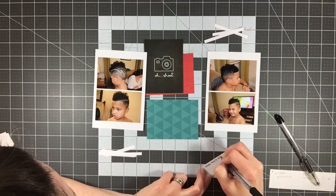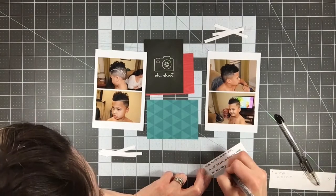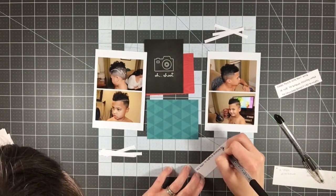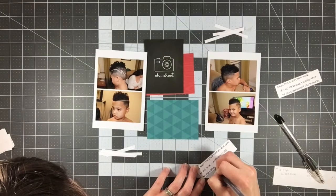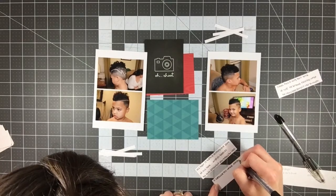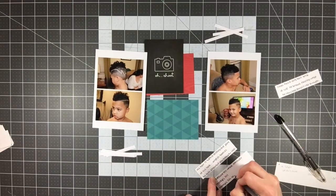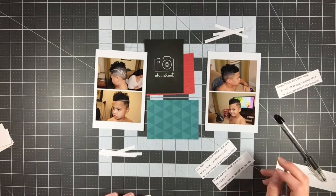What I started with were my photos, my journaling, and these three journaling cards in the middle. Because I had four small photos, I wanted to do a bit of a grid design on this 12 by 12 layout. I put out these journaling cards from the kit - I believe they were from a Me and My Big Ideas pack because they're bright colors, and on the back I think are just grids. I planned out little strips above the photos on the right and below the photos on the left.